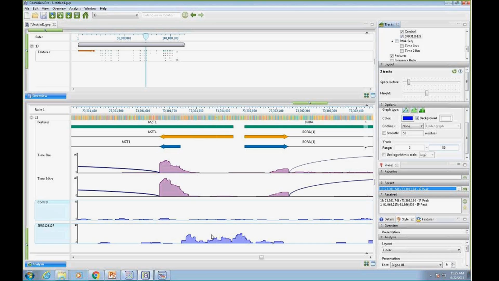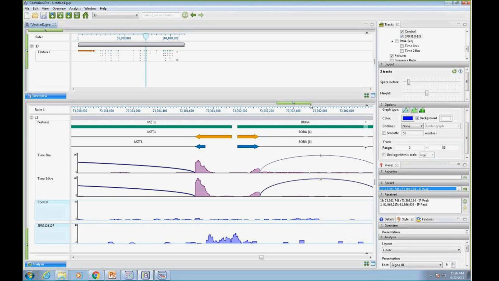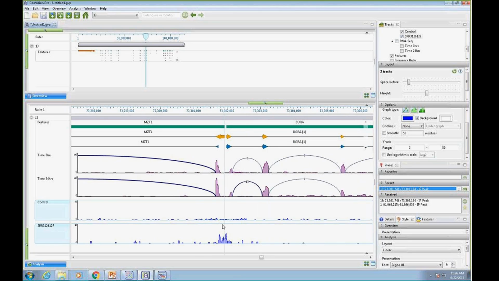And I have my control, and I can see a peak there. It looks like it's at the interesting area possibly for 2 genes. I see the RNA-Seq peaks as well. And as I zoom out a little bit more, I'm trying to go slowly here so I don't zoom way past. You can see I can get more of the gene in, and I can see that ChIP-Seq peak popping out, and I see these nice peaks for RNA-Seq. So that's at the low end of the scale. That looks sufficient to me.